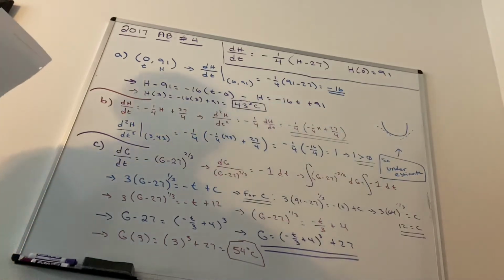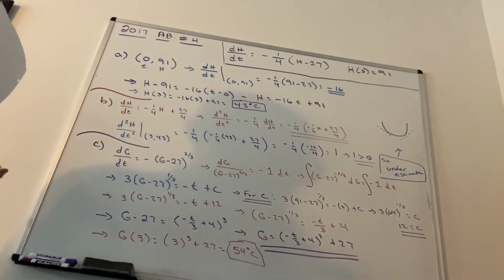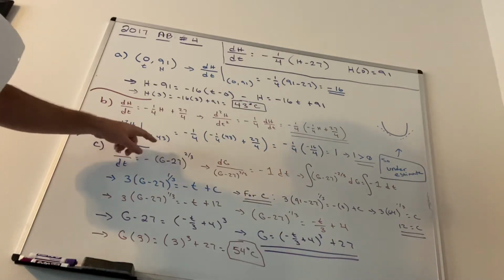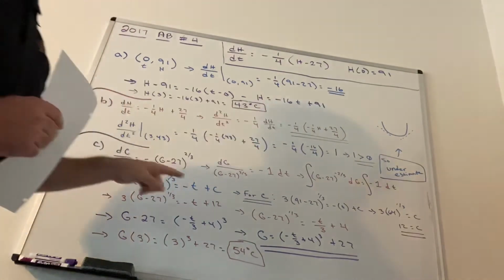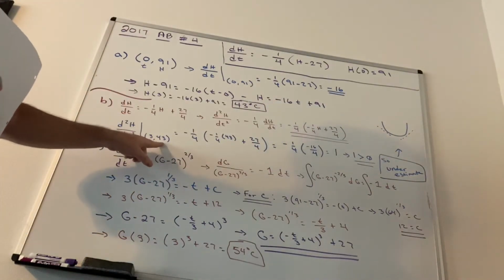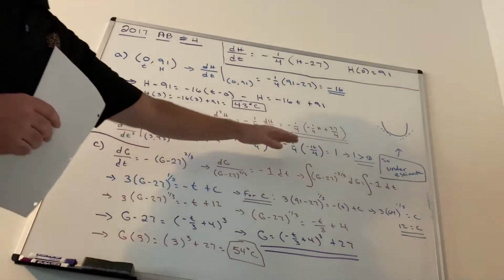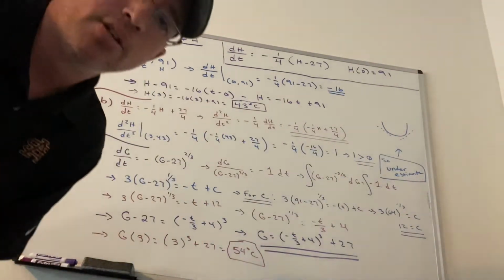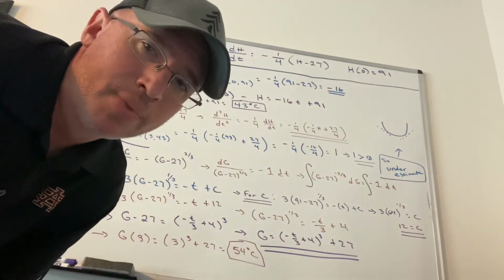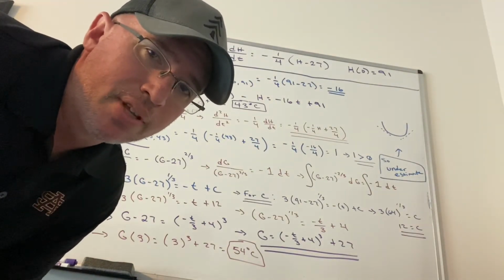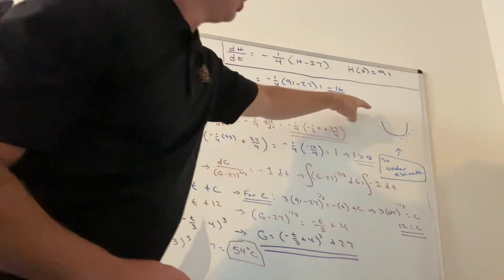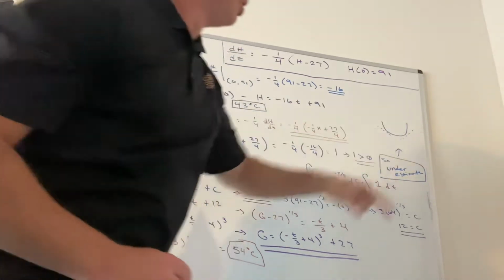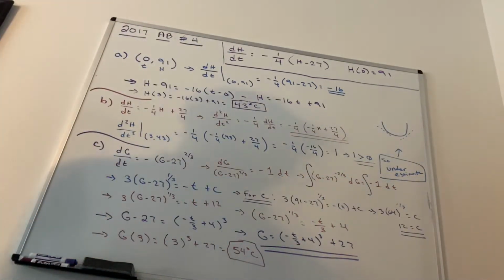Then we need to evaluate that at 3, 43. That's a 3, that's your t value, but there are no t's in here, so you have to use the 43 instead. Plug your 43 in, do some arithmetic, and you get 1. 1 is greater than 0. Now your second derivative tells you about concavity. If you have positive concavity, that means you have concave up, like this right here. Any tangent line that you draw is going to be below that curve. So you're going to get an underestimate.